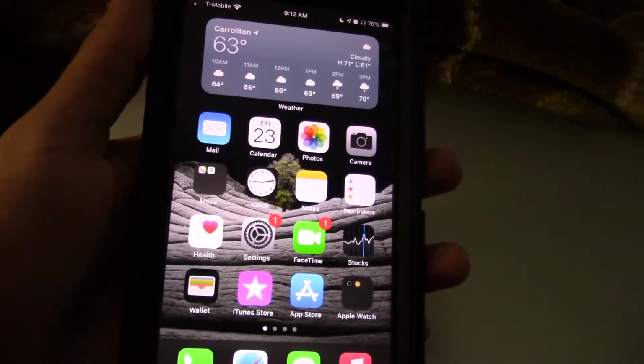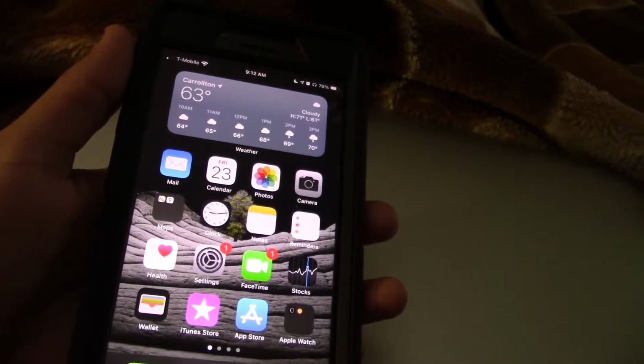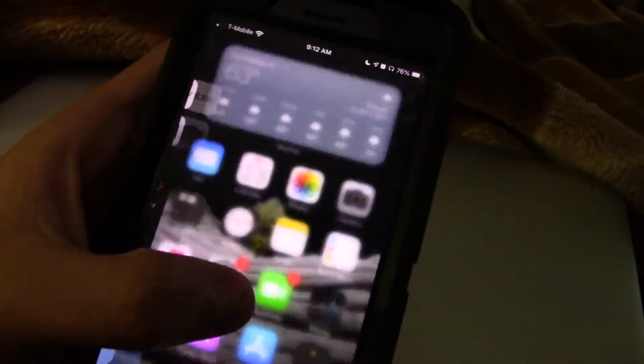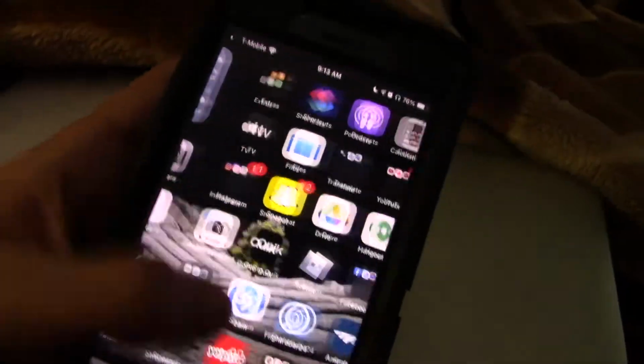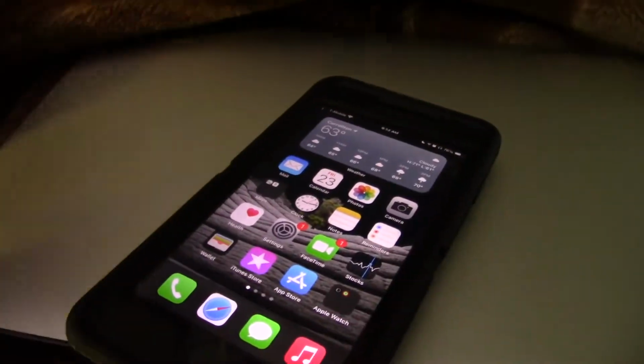So I restarted my phone thinking that would fix my problem, and it didn't. I was like, ah, great. And it was just for that night. So I was like, okay, I'm just hoping by Saturday morning, that would be April 10th, I hope everything would all be good. So I just put my phone to charge and I went to sleep.